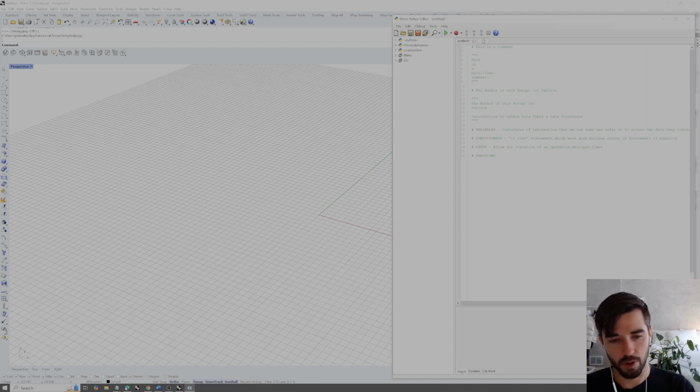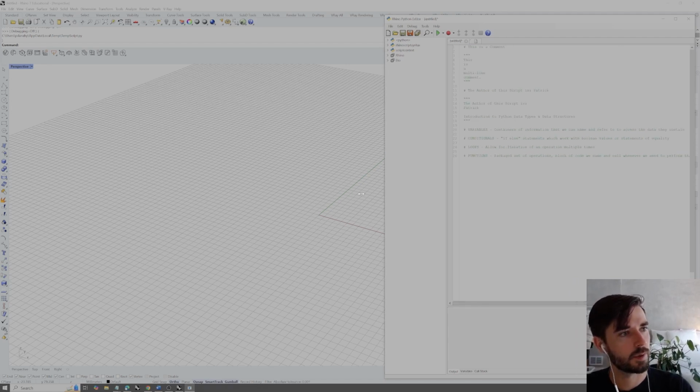And functions are a packaged set of operations that we can name and then call later on in our script to perform that same block of code without having to rewrite it every single time we want to call it. So a block of code we name and call whenever we need to perform that operation set.